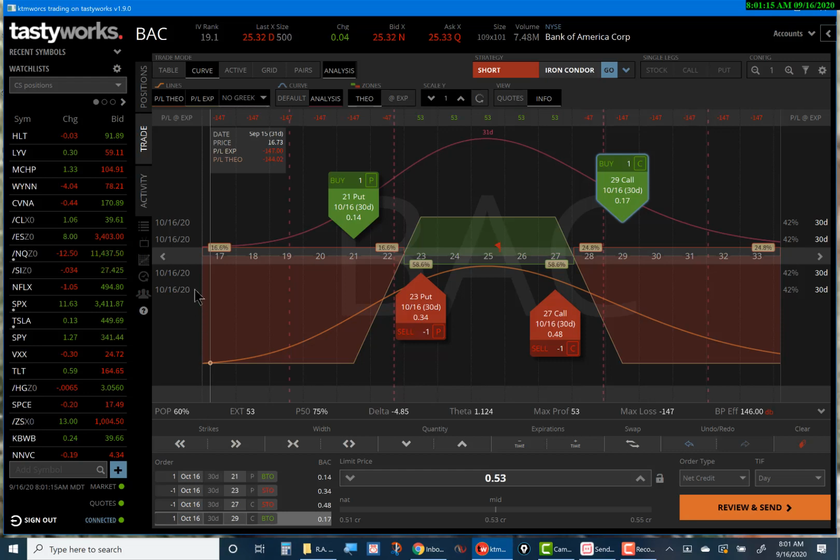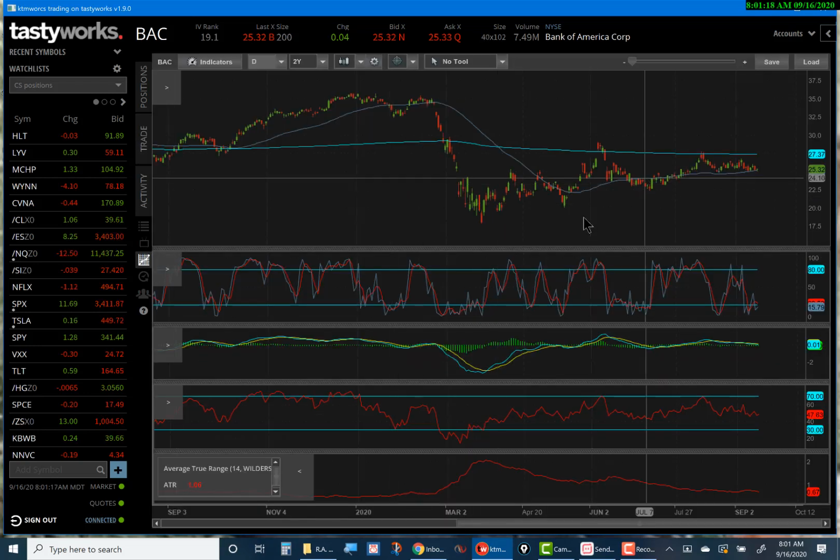And that is because Bank of America can sit for a really long time. Look at the candle size. Look at the sizes of the candles of Bank of America. They're very, very small candles. Bank of America only has about a 67 cent ATR, average true range, right now. That's a measure of the average daily movement of that stock. Guys, that's not very much because that's counting both up and down ranges. So that means that this stock doesn't move a lot. Those are very, very tiny candles, but yet the distance that it can move is pretty substantial.